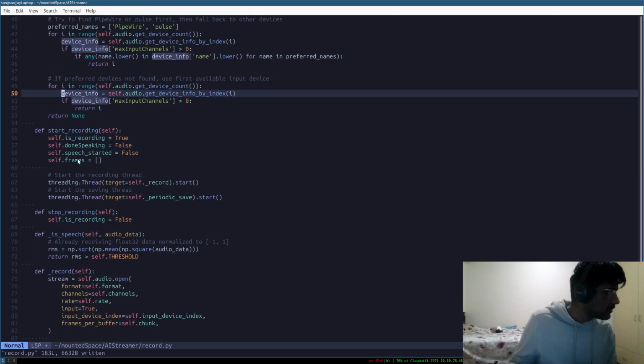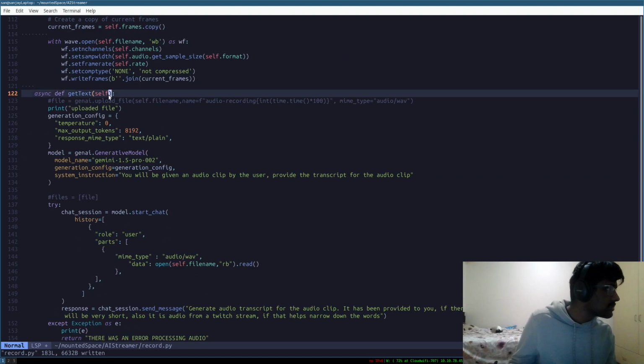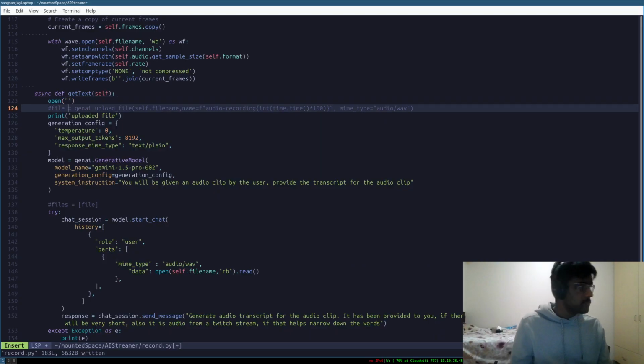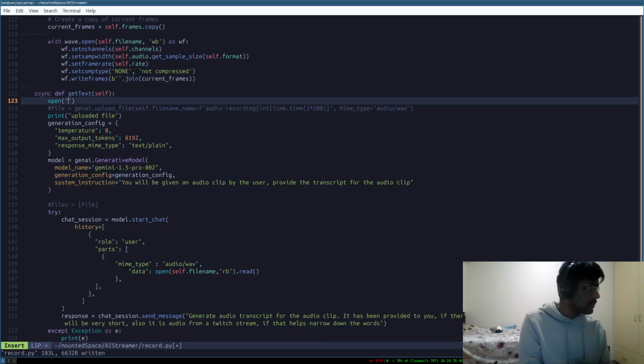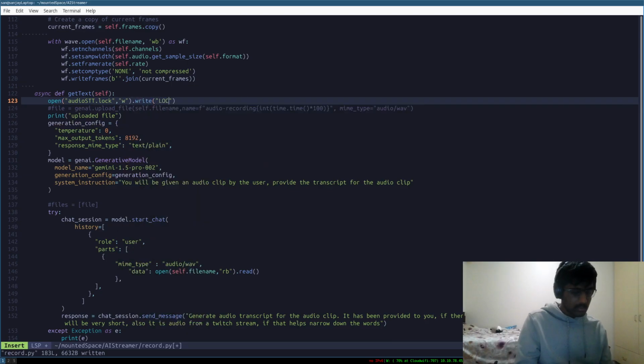Cool, I just set it all up going asynchronously. Async def get text. And we're just going to set up the lock file. We have audio speech to text lock. Locked.